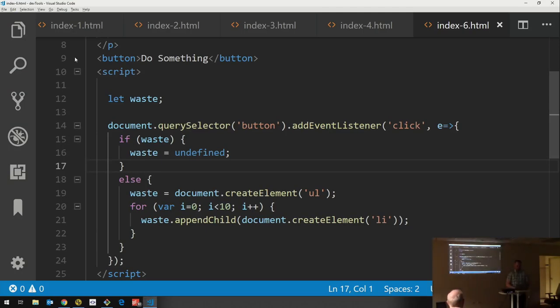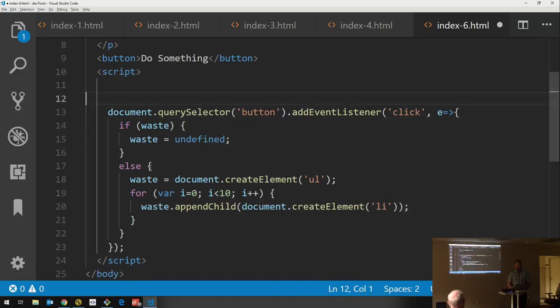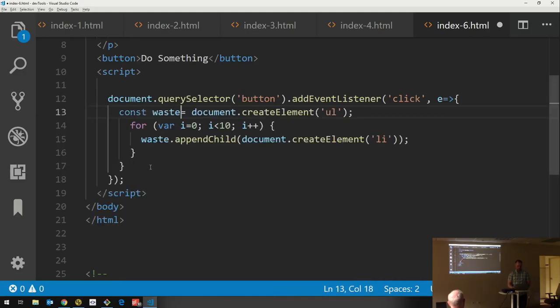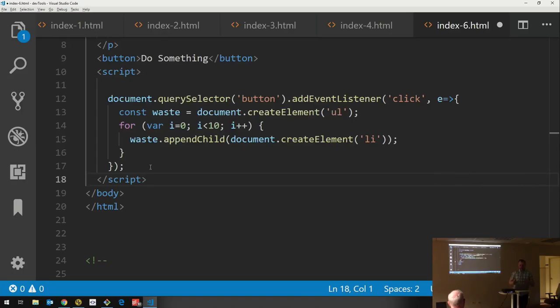So as an example, let's write this little bit of code. Oh wait, we did. We're adding an event listener for a click handler. We are in memory. Even if I take this waste thing and I kept it in here, right? I didn't have to make it any more global than this. I have added an event listener for this function that's right here, all right? Which means that so long as the document button is in memory, that function can't leave memory. And here, I've created a UL, and I've added 10 to it, I'm not going away.